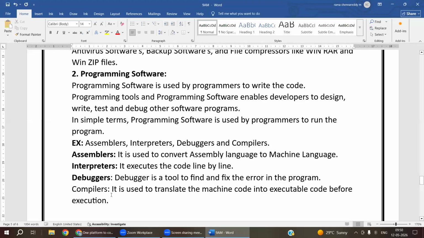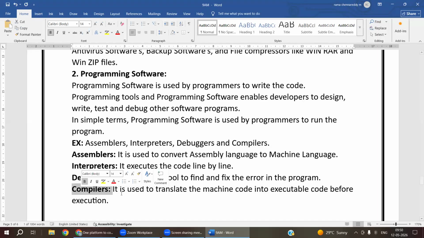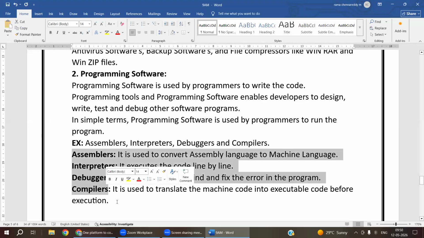So the compiler is one of the important components to run the program. Without compilers, we can't execute any program, because it is used to translate the machine understandable language to executable code. So first human understandable language to machine understandable language, then machine understandable code to executable code. So before execution, these are the important components to run the program.